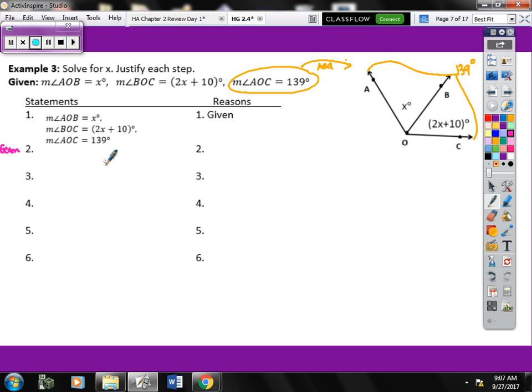Now, when we do this, we will use the measure of angle AOB. So we'll write the measure of angle AOB plus the measure of angle BOC will equal the measure of angle AOC. So again, you have to use the geometry first, then you can substitute in the algebra, and from there it'll be an algebra proof. What allows me to add angles? That's the angle addition postulate. Good. I added angles together. That's my angle addition postulate.